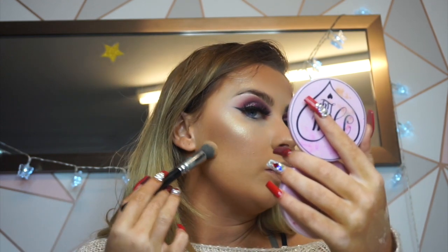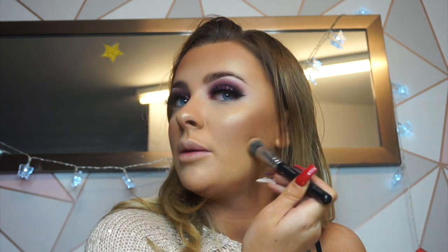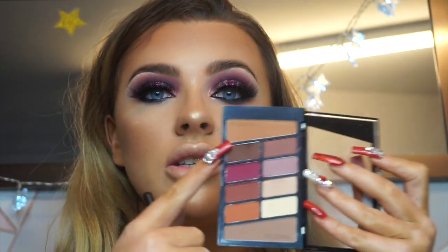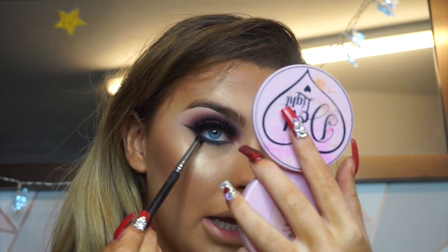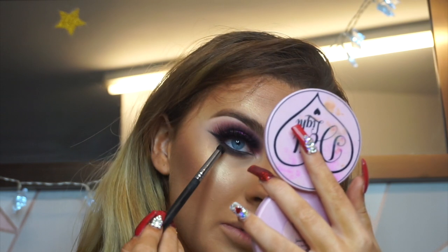Another thing I really like doing with my powder is putting it underneath my contour to sharpen it up. This is the warm yellow powder — I'm using the small face shape brush from Zoeva. I love to just push this underneath — look at that, it cleans everything up, it makes your contour a lot stronger, and it puts a little bit of brightness in as well. I've already done one eye off camera. I did a little bit of black jelly in the waterline and smudged it out underneath. Now taking the darkest brown in this palette on a small bullet brush.